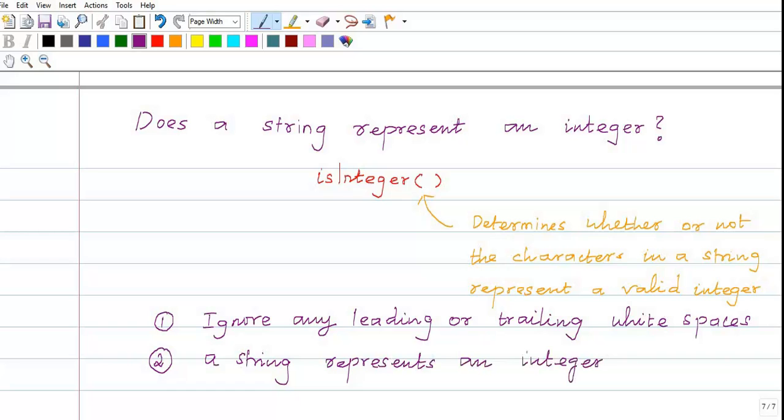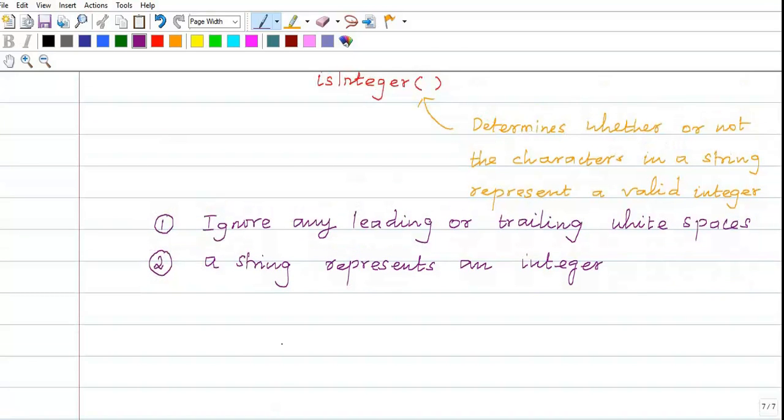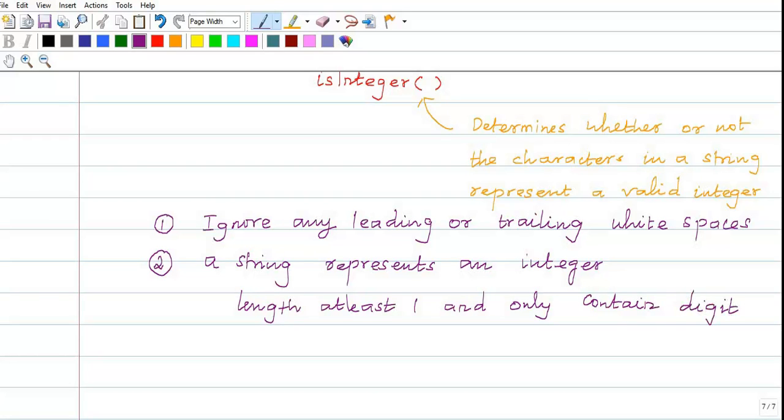Here I'm just mentioning the condition. Its length should be at least 1, and it should only contain digits.